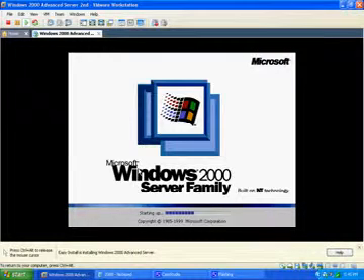All right, we're back to this window, starting up, Windows 2000 Server Family. And there's the copyright there, 1985 to 1999.